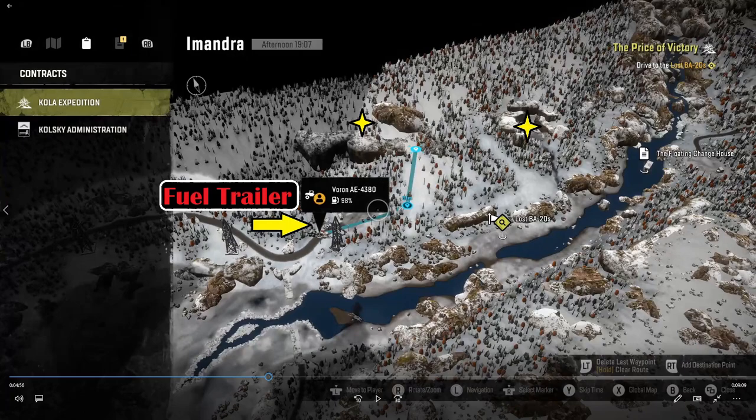Once you have this stage completed, leave the truck there just in case, and let's go on to the next part. And as a quick note, there's a fuel trailer at the nearby hub that should still be there unless you decided to move it. If it's still there for you, then things will be much easier for you on the next part.